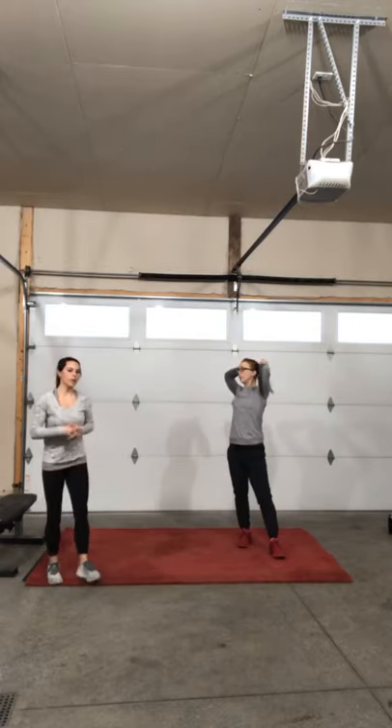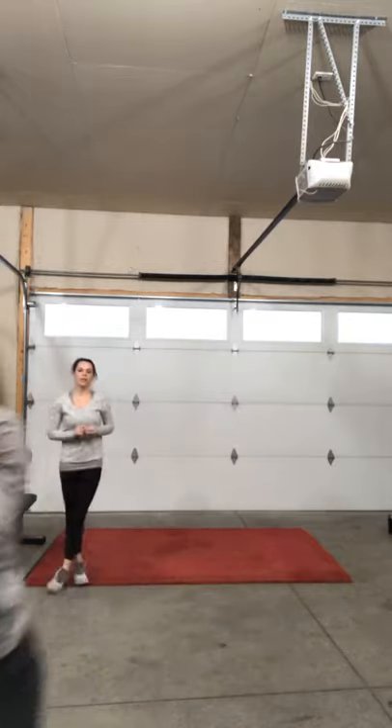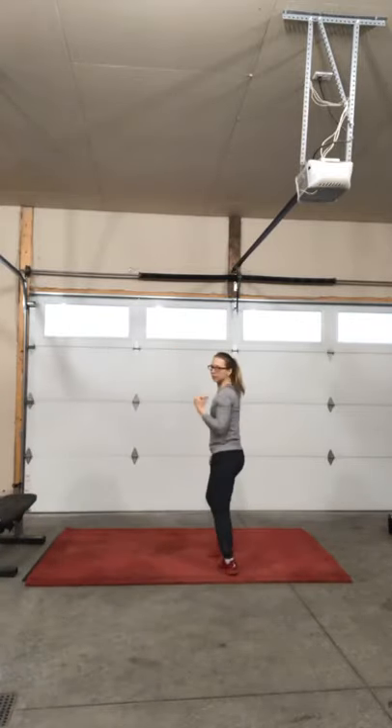We're doing a little bit like a Tabata style, but we're going to make it just a tad harder — a little bit longer work. It's Saturday, so the workout might be a little more intense today, a little longer. So follow along with us. Alyssa's going to get us going on a little warm-up here shortly. Tell us where you're at.